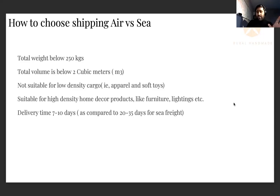Again, I would say only when you have decent volumes, right? So at least 2 or 3 cbm, I would say ship it via sea. Again, delivery times, air is obviously much quicker. I would say 80% quicker than ocean. Keep in mind, just to give you a quick number, pre-COVID, a 45 feet container from China cost about $2,500. This is all the way from China to the US.